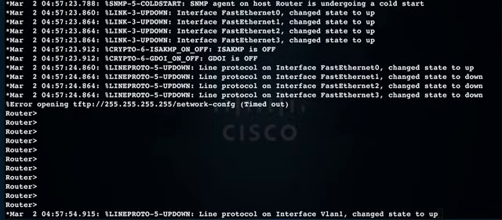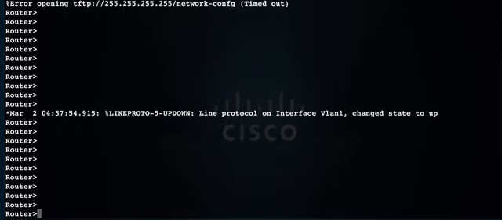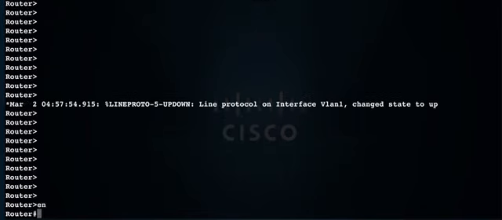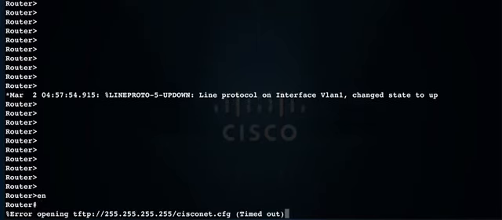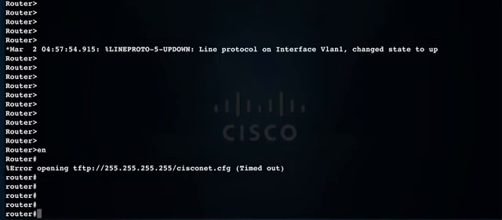Right, okay, so we are back. So router already booted up and is ready to go. So what we would like to do first is change the host name and add a few more commands. So everything will be ready and we can put all the details necessary to gain access to the internet.